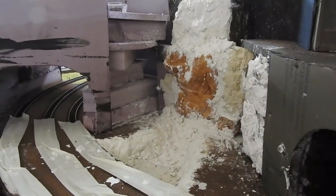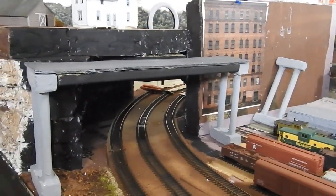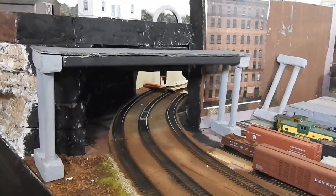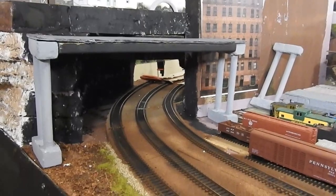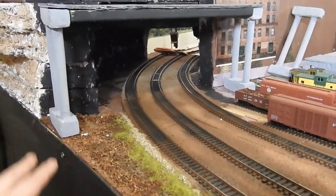So let's check out the other sides. All right, so same thing here. Here's the overpass I built. Again, another video coming out on how I build this overpass. Completely not done yet. There's a lot more detailed work and painting that needs to be done, including some scenery work in the foreground here, where the curve is right this way.